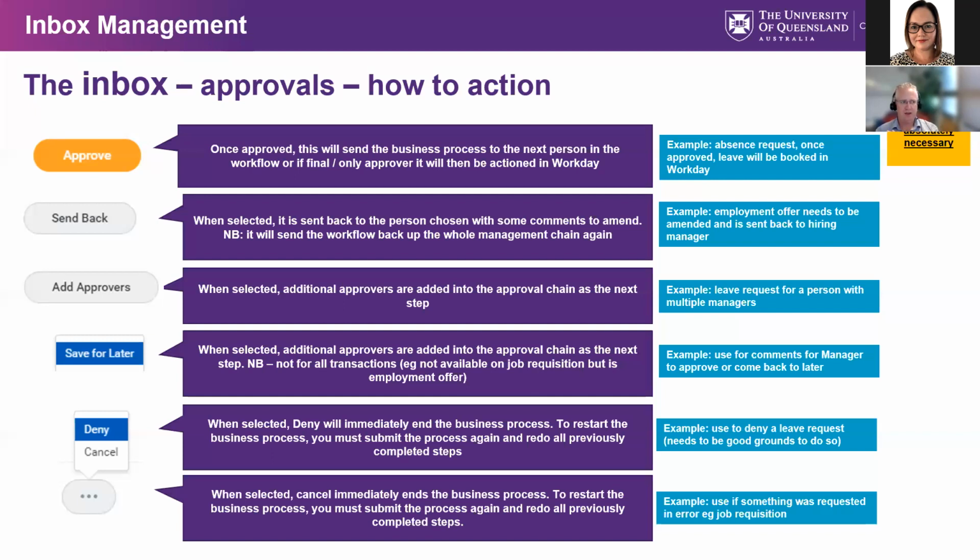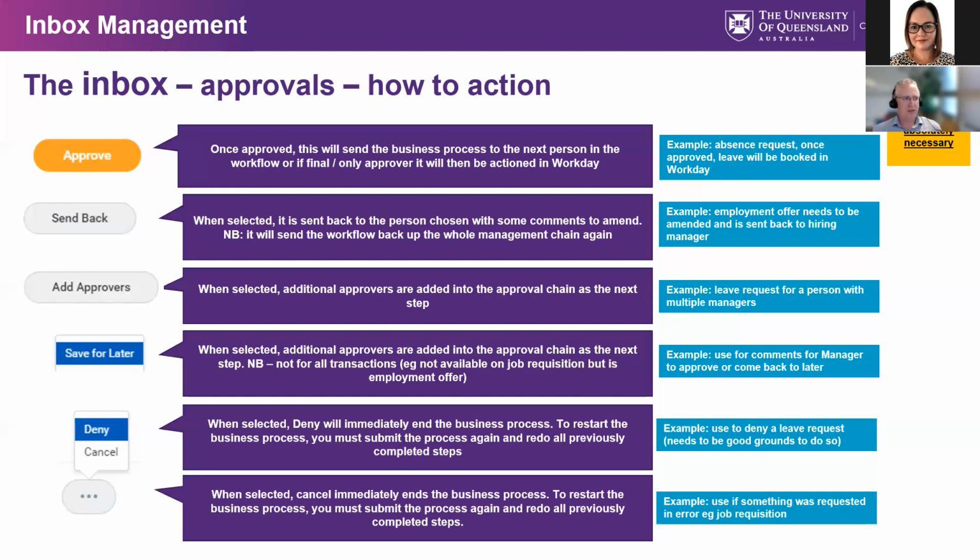Now that executive dean may have already set up the FEM as a delegate, and as the FEM is a general manager that can also approve professional staff appointments, when they click on approve, it would effectively conclude that particular process. So in that example, neither the head of school nor the executive dean has actually approved that professional appointment. It's been approved by the school manager on behalf of the head of school and the FEM on behalf of the executive dean.